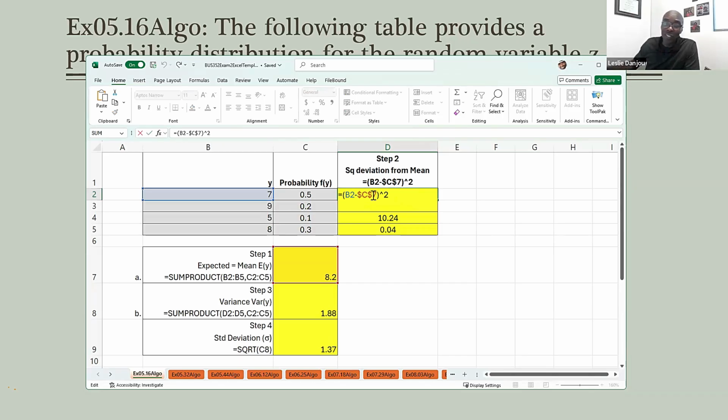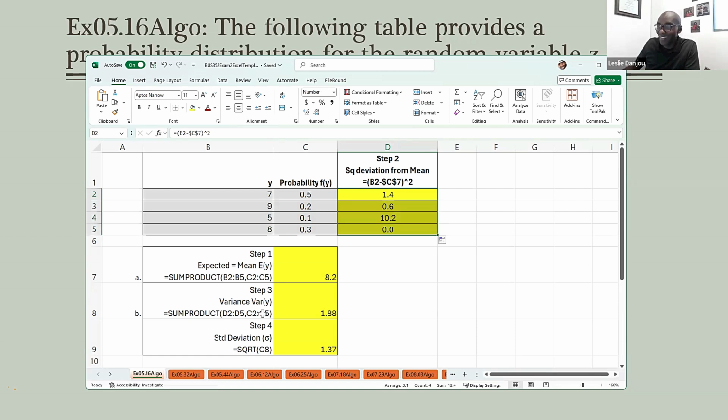That's how you know you can drag that formula down. As soon as you see the dollar signs, where do you click? On the bottom right of the cell. There's an extra dot on the bottom right. You click and then you drag.